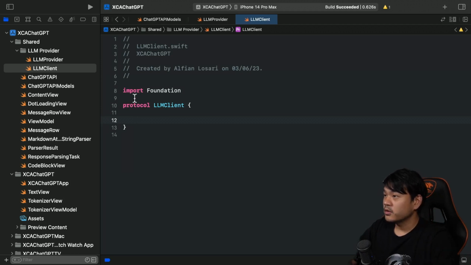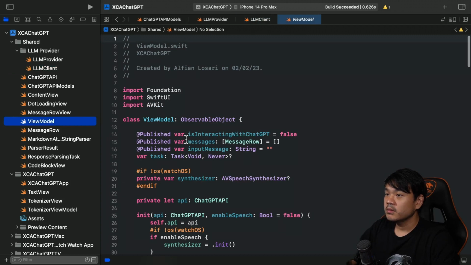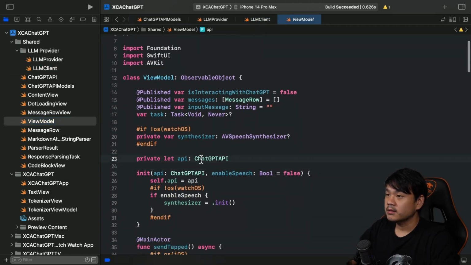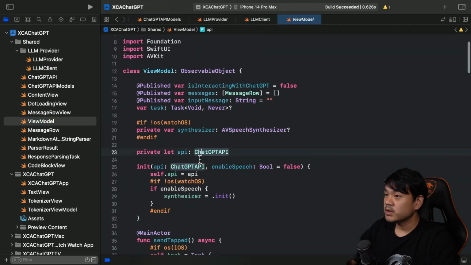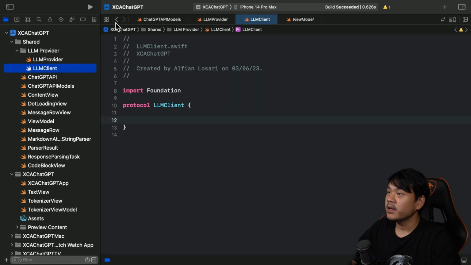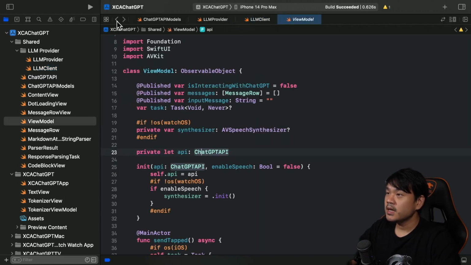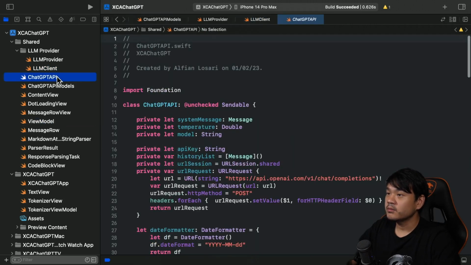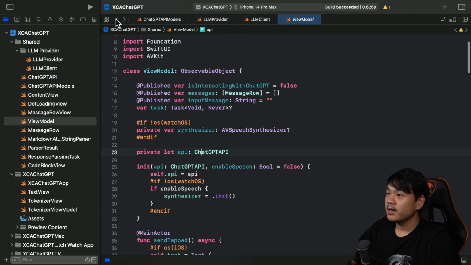Okay, so if you see in the ViewModel, we have this API, right? So basically the idea is we're going to abstract this behind a common interface, which is going to be the LLMClient, and then the ChatGPT API itself will conform to that LLMClient, and then later we're going to call a PaLM client API that is also going to conform to that LLMClient protocol.